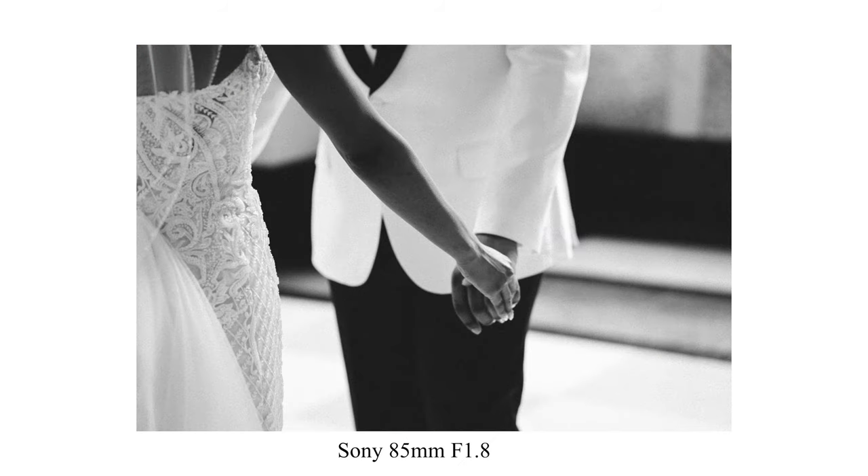Now we have the Profoto B10. This is not used that much during a wedding, to be honest. I love it because it is small and it packs a punch. For most weddings I don't need it, but you never know when you'll need it, so I always have it with me. If I'm in a scenario where the ceremony is a very large space, there are group photos to take, the lighting is very bad, and the ceilings are extremely high, then I have my umbrella and I'm using the Profoto B10. It does come with me, but I may not use it in every scenario — it just really depends. But you can't leave home without it if the ceremony space is large.